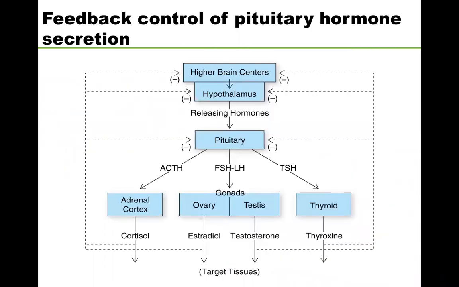And the hormones released from the hypothalamus, pituitary, and the target glands are pretty much under the negative feedback loop. So the physiology works in this way: whenever it is required, it is released, and whenever the physiological action is completed and the hormones are not required anymore, it can signal the higher brain center, which is the hypothalamus, to stop the production of the releasing hormones. Once the releasing hormones are stopped, the entire cycle stops.